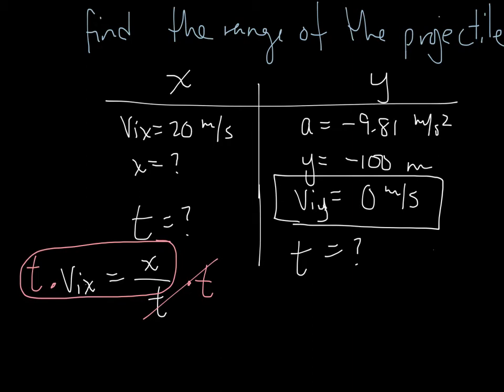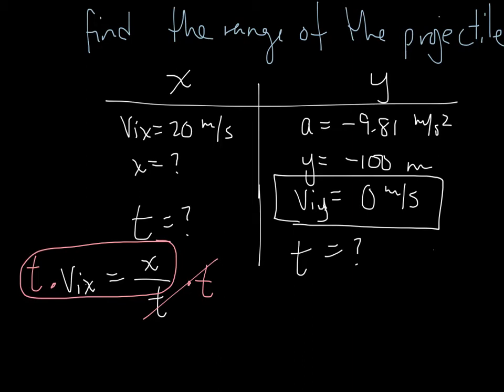We have the initial velocity, that's 20 right here, right? VIX is 20, but I don't know the amount of time that this problem takes to land and hit the ground. So if I don't know time, where do I go? To the y side, because time is the same in both directions. In the y direction, I don't know anything about final velocity, so I'm probably not going to use VF or VF squared formulas. So what formula am I going to use then?